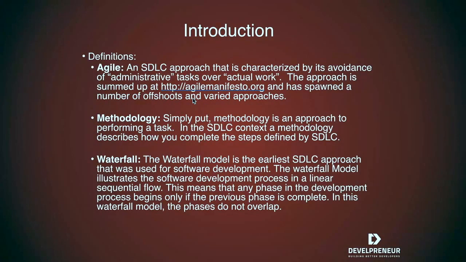Continuing with definitions, just again to make sure we're on the same page. Agile is an SDLC approach. We're going to talk a little more about it, but it's characterized by its desire to focus on what they refer to as actual work as opposed to administrative tasks. Agile itself is defined at agilemanifesto.org, which has been altered over the years to mean a lot of different things to different people. But if you want to see the source of it, you can always go to that site.